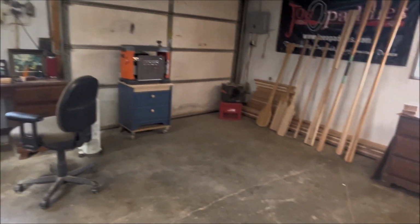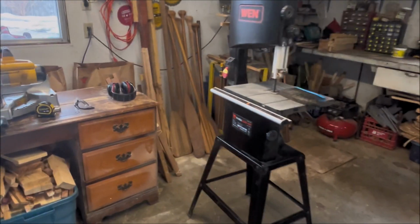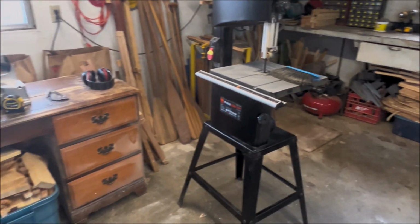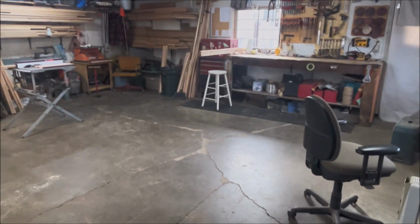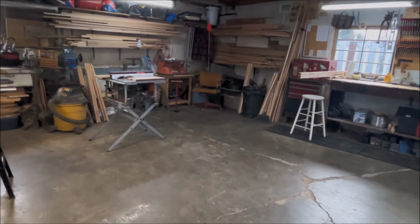Once we get into the spring and I'm building planter boxes instead of paddles for a little while, where these canoe paddles are back here, I'll just tidy that up a bit. This bandsaw will get tucked completely out of the way, and I will have all this space wide open for building big bulky items. Let's see, what else shall I point out?